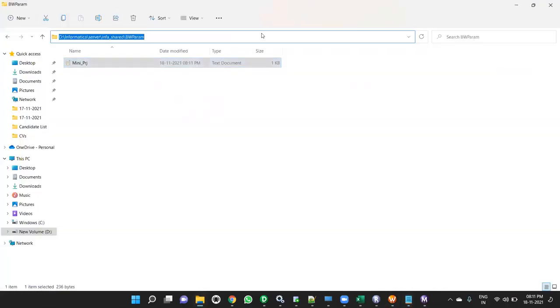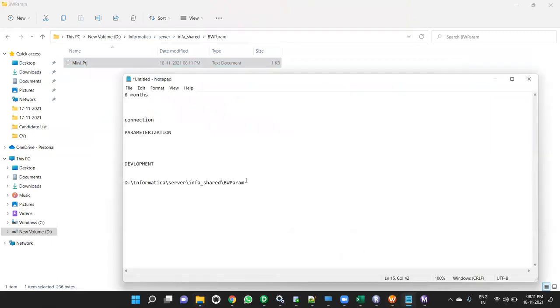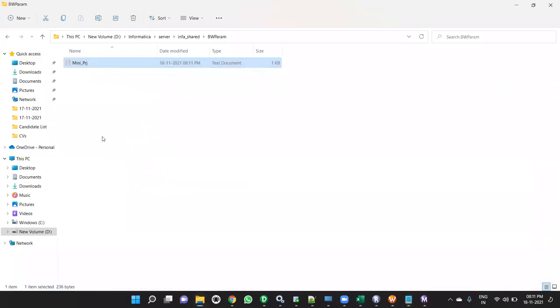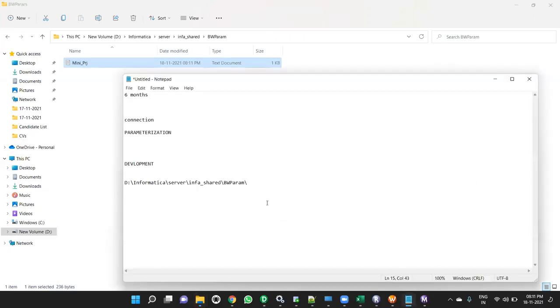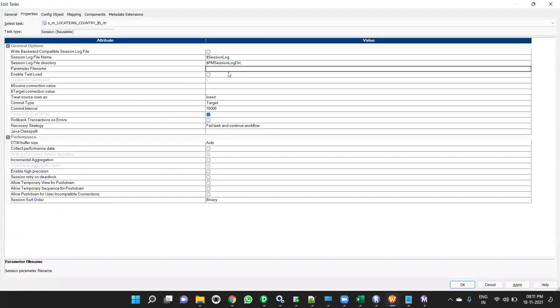Go to BW param, take this one, and copy the parameter file name, put it here, .txt, right? Now take this complete one and put it in the parameter file path.